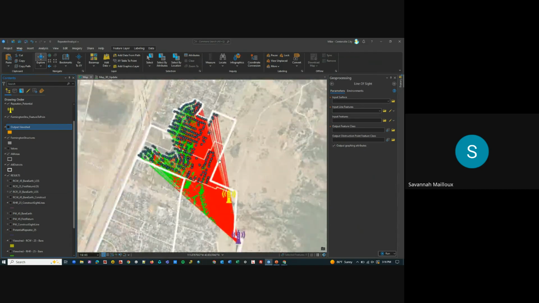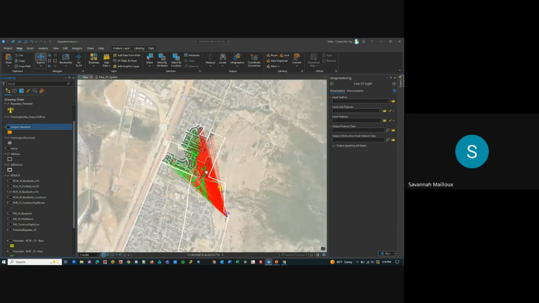And again, this is a little more exact, right? This is going to every house. It's a little more thorough, and I can save it, which is nice. I can do whatever I want with this in the database. And it pretty much shows what we were looking at earlier on that viewshed and when we were drawing the line of sight. So it's nice validation that we're still seeing the same thing.